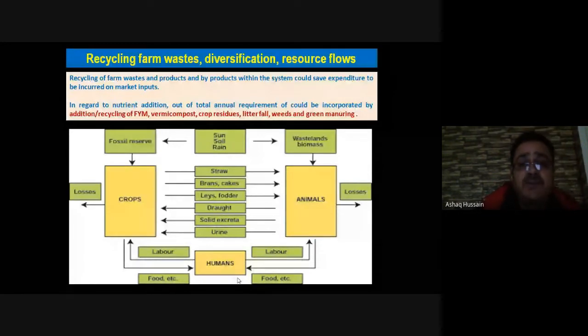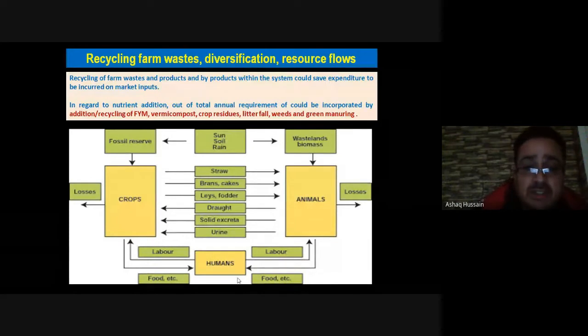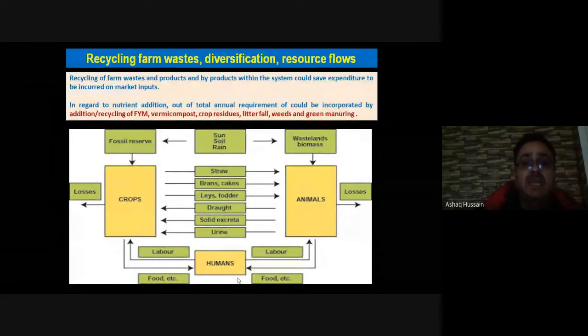Then when we add this type of residue and processed residue or animal waste, say farmyard manure, chicken manure, or vermicompost, it improves the fertility of the soil, then increases the crop production, and overall helps us in improving the resource use efficiency. Then animals themselves are a source of meat, protein, and milk, a source of additional income for the farmers, and also provide nutrition for the family itself.